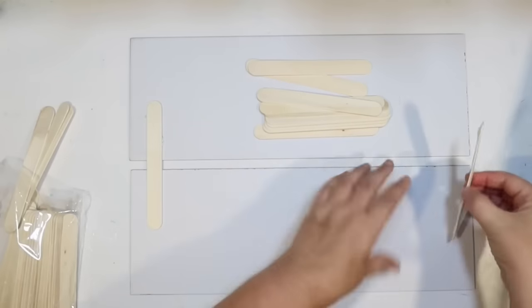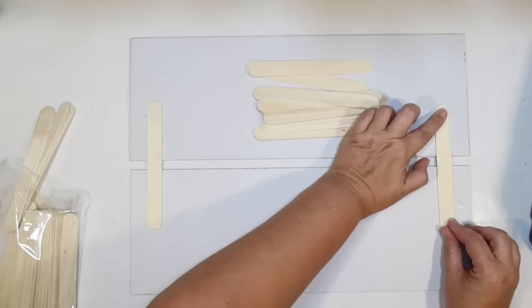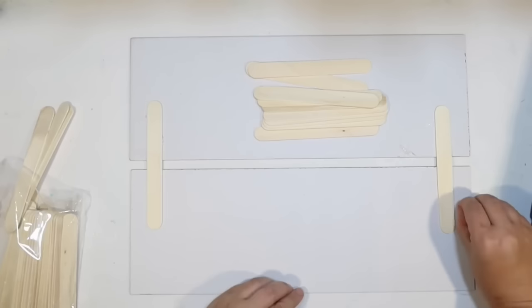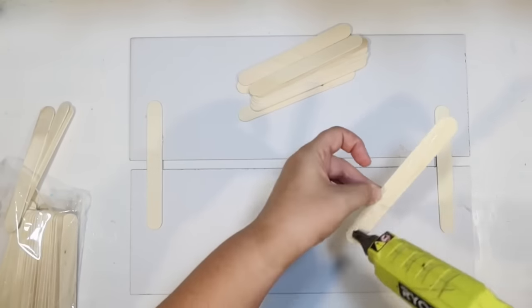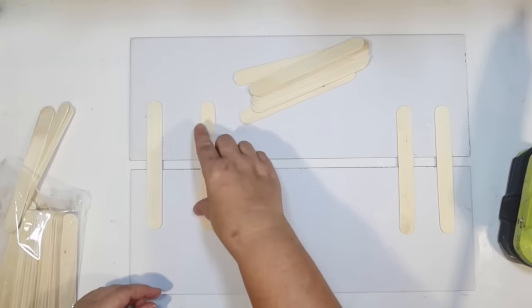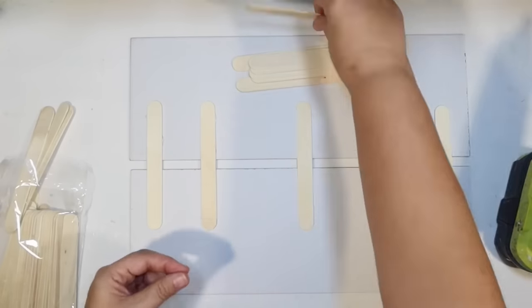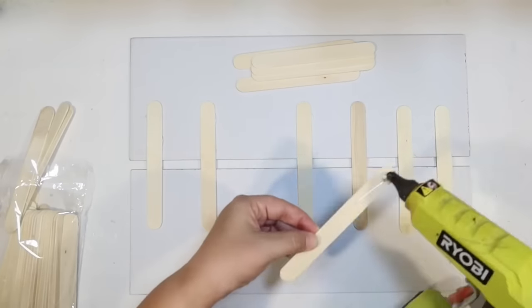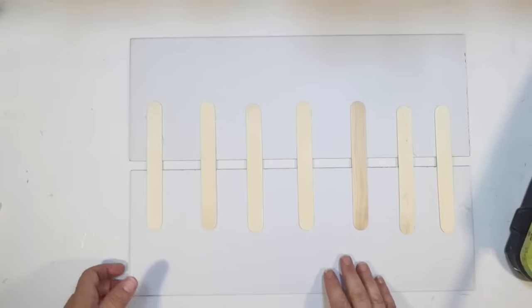And these Dollar Tree thin signs can be kind of bowed. This one isn't quite really. Just trying not to burn myself there with the hot glue. Crisis averted. And I'm just adding hot glue to the top and the bottom of each popsicle stick and bracing them on here. Better too many than not enough. So I'm just going to do a total of 7, it looks like, just spacing those out on the back. And it gives me a little palette board sign that we can get started with for this crab DIY.